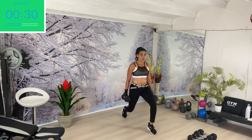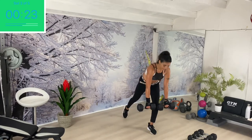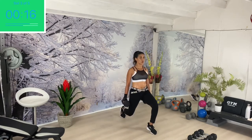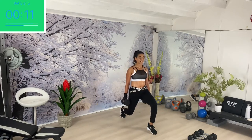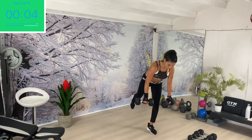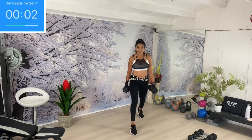Tips, when you come to deadlift, keep your toes down, find your position strong at the front, and then lift the back leg. That way, you will be having better control. Other leg. Let's go. Let's see which one's the weaker.